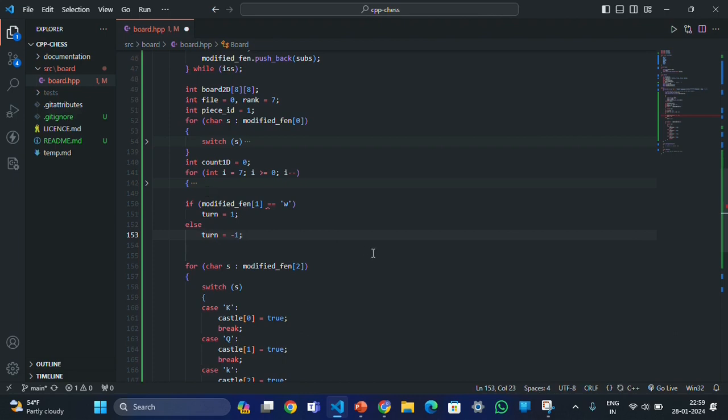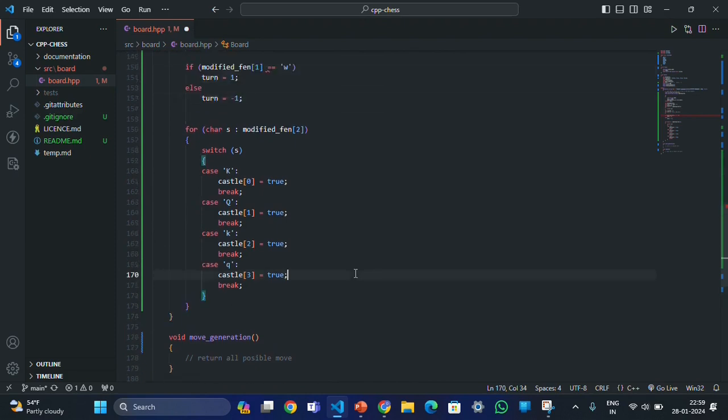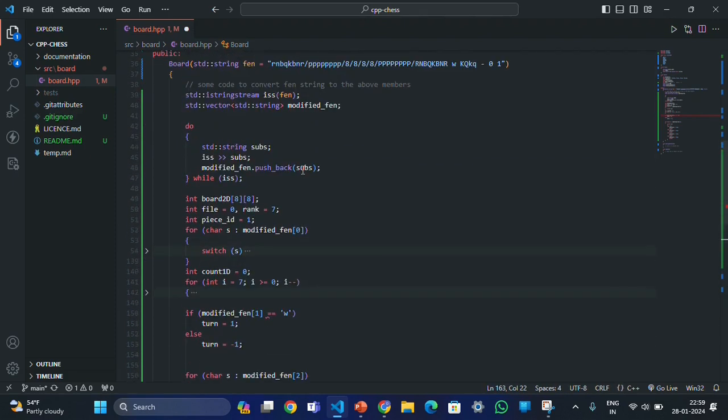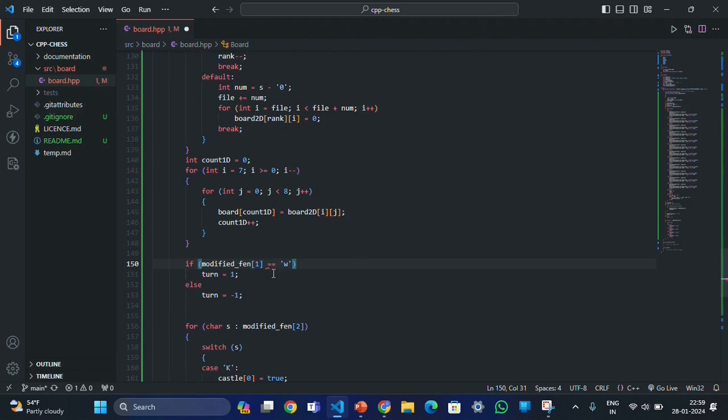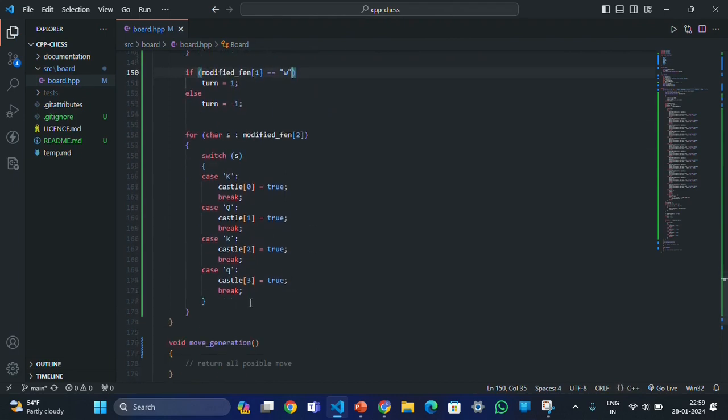Yep. Now we update the turn. There's an error somewhere. Where is it? Okay, it's going to be a string. Oh, my bad. Yeah, now there shouldn't be an error. Perfect.